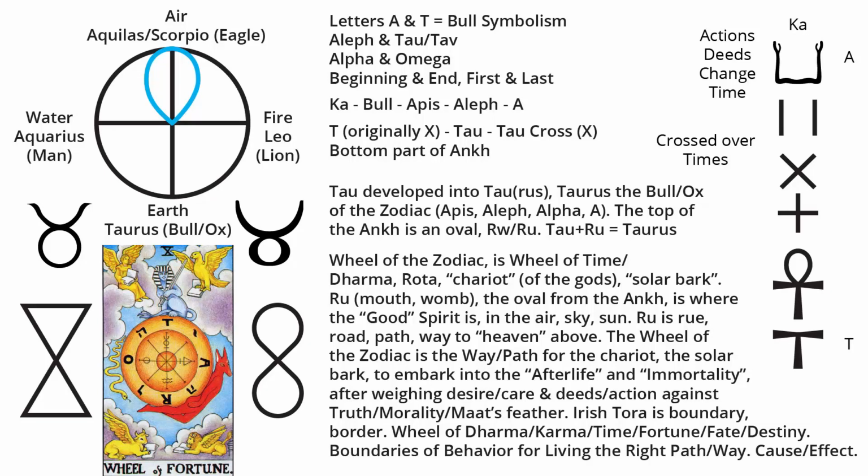So that's infographic number 1. That was a summary of pretty much what the presentation is going to be about. So I started off with a summary this time rather than end with it. So we're going to be going from the Ka, the A, and the T, and seeing how that's Bull Symbolism, Bull derived as well.